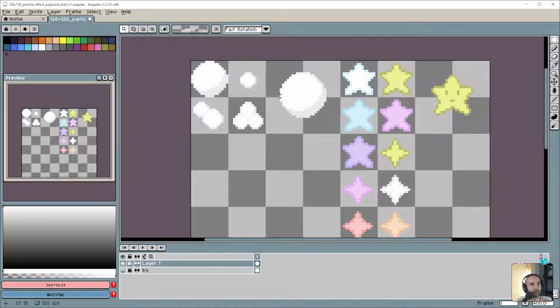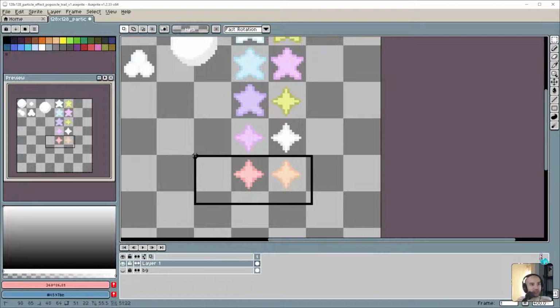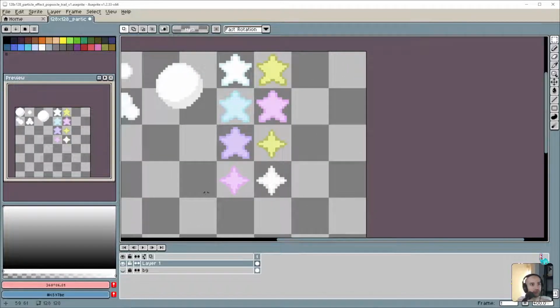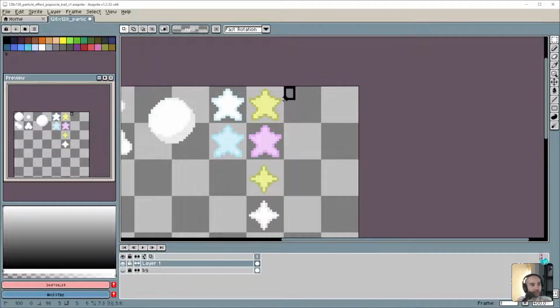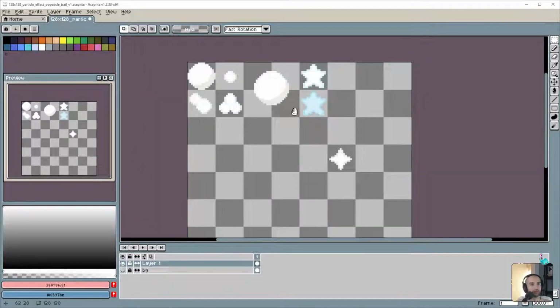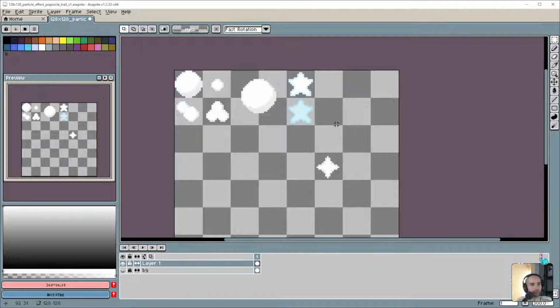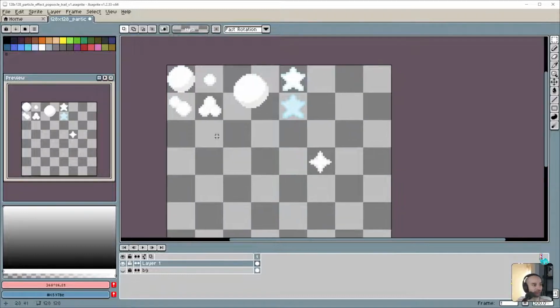These ones, I will likely change them to some degree. The star is a no-go. These ones don't match the colors I want to use. I want it to be a blue and white gray kind of theme. Yeah, okay. So then what we need is a snowflake.